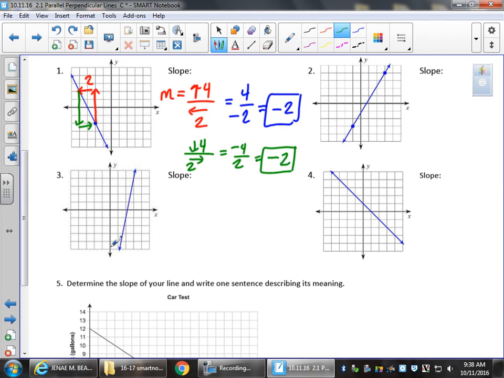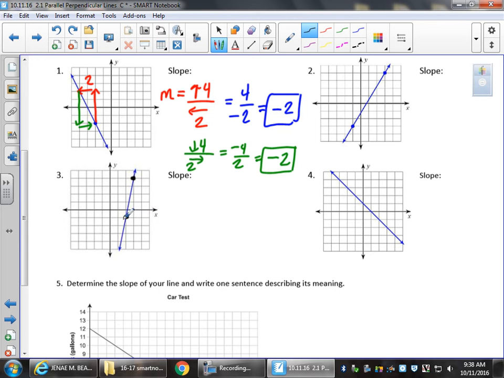I don't see any points on the graph for number 3. Can somebody point out some nice points? Give me some ordered pairs. Negative 4, 1, negative 4. I see no graph over here. Try again. Positive 3, positive 1, 2, 3. Up 4. So 3 comma 4. Can you find another one? There's 1 on positive 2. 2, negative 1. Very nice.